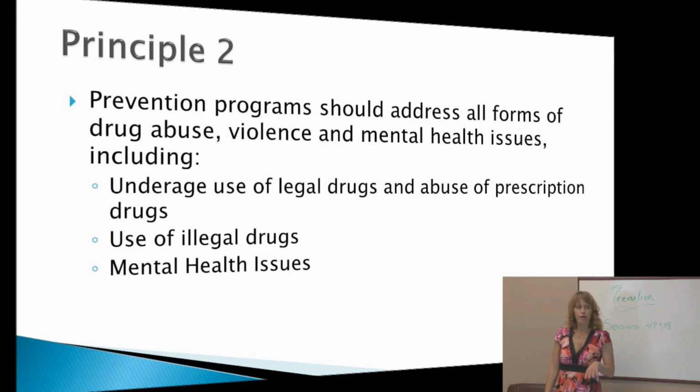Prevention principle 2: prevention programs should address all forms of drug abuse, violence, and mental health issues, including underage use of legal drugs and abuse of prescription drugs. We've seen the increase in utilization of prescription drugs, kids going into their parents' medicine cabinet, abusing those drugs. Well, they're legal. Technically, it's not legal if they're not prescribed to you, but they are legally sold medications. We also have some kids who, for one reason or another, they play football, they do something where they get an injury, and they're prescribed pain pills. And they discover they like pain pills.